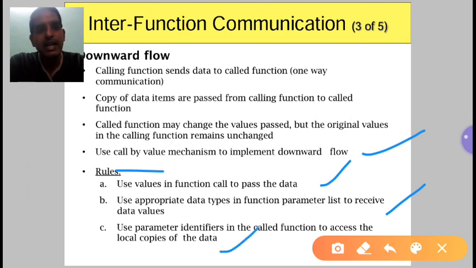Use parameter identifiers in the called function to access the local copies. The actual parameters and the formal parameter names can be different, just like you can have multiplier and multiplicand as actual parameters, and x and y as formal parameters.